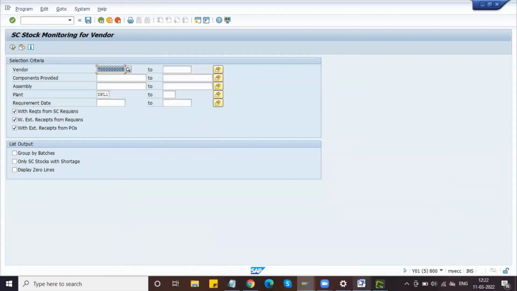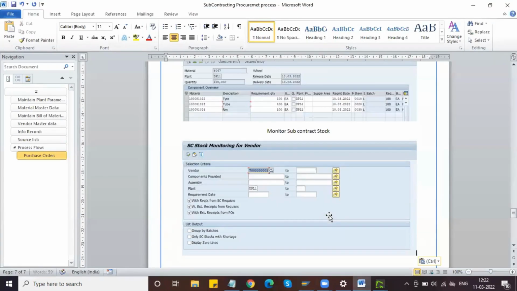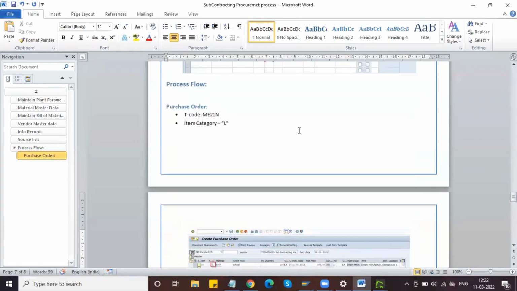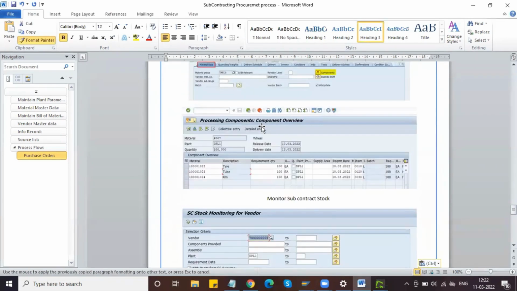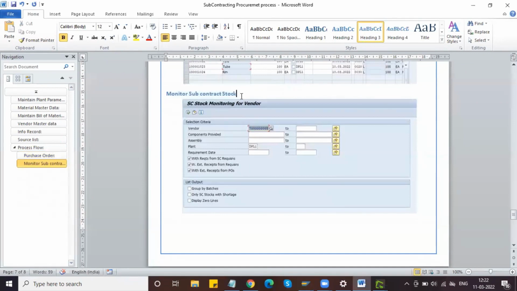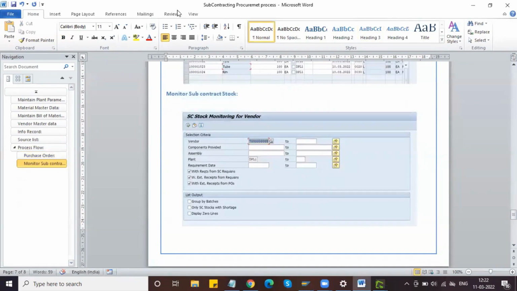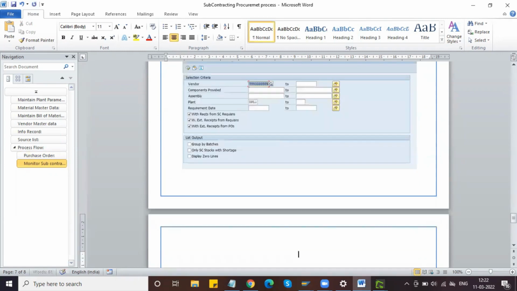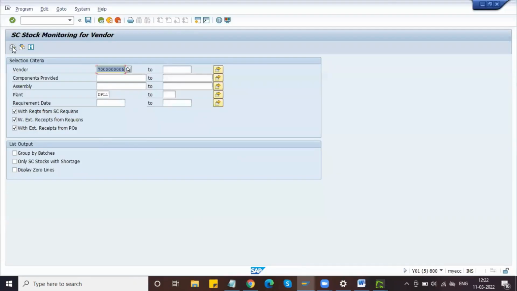Let us see how the stock is. Go to the T code ME20. Okay. And then click on execute.